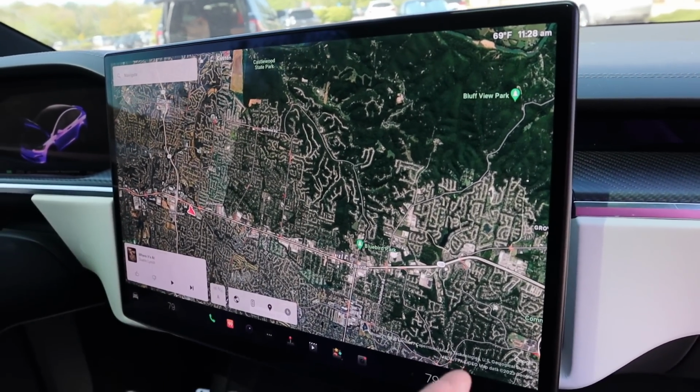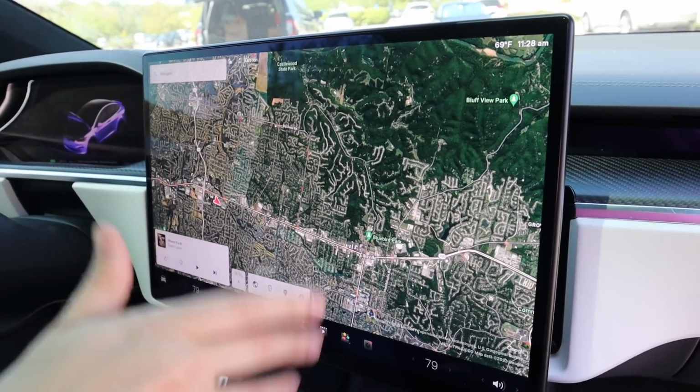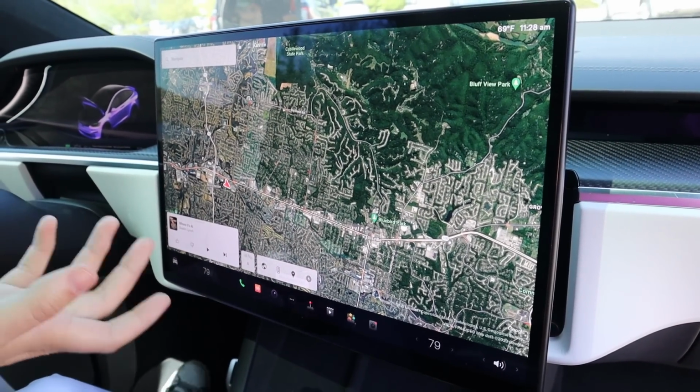So here's what my navigation system looks like. I mean, you can format this screen six ways to Sunday, have some information here, some information there. It's just kind of a lot to look at.